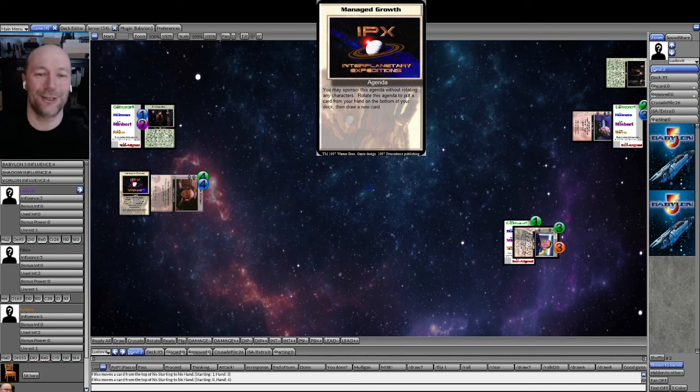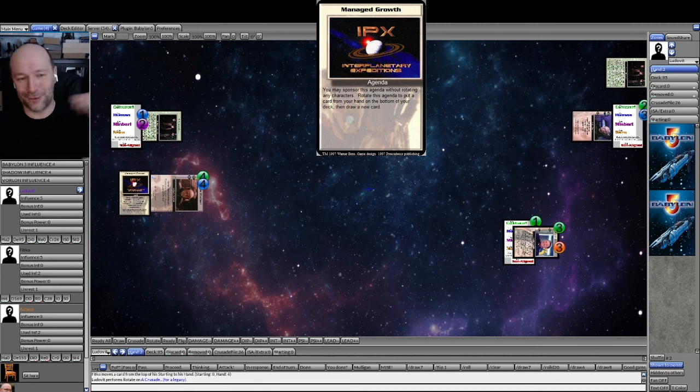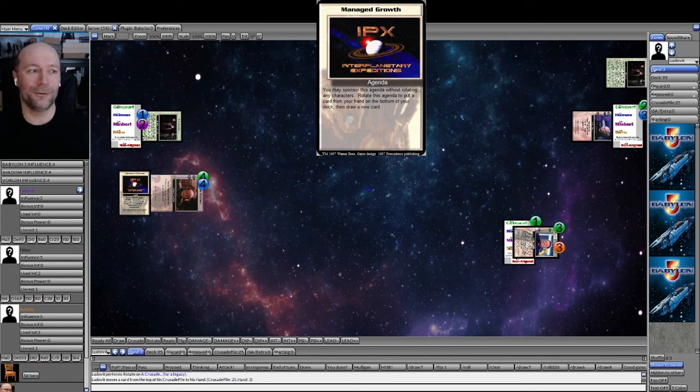So you rotate this agenda, which I suppose he will do, and you put one card from your hand onto the bottom of your deck and draw one. Perfect. As Babylon 5 doesn't have a card limit on how many cards you can have in your hand, this is a perfect opportunity to have as many cards as you like in your hand and have enough possibilities to hold cards. Those cards which you don't need right now, you just shuffle back in.